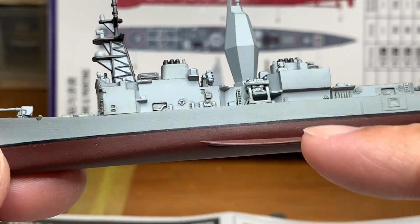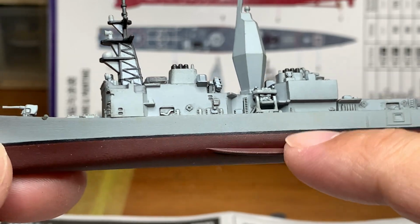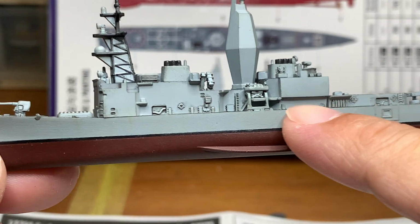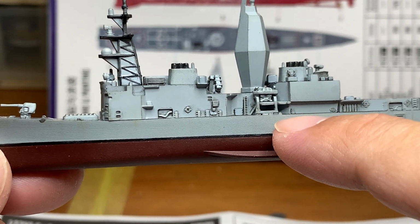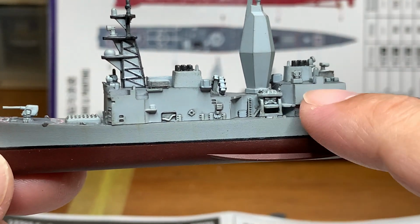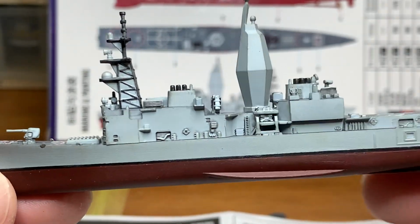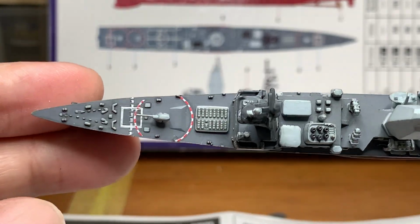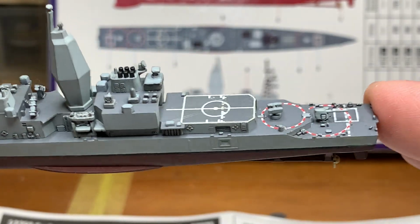So I started painting my way from the bottom with the red brown, then the black. Then I did this hull with, I think number 35, Mr. Color. I've also painted the rest of the superstructure in the same color. And the deck is 305, a bit of a darker gray.